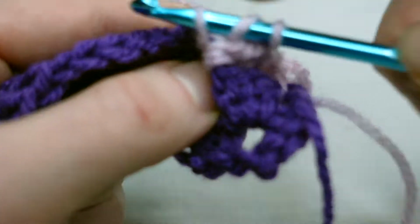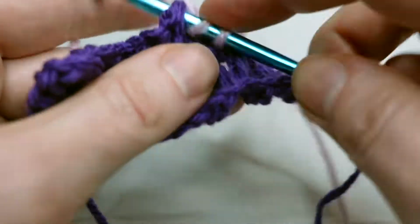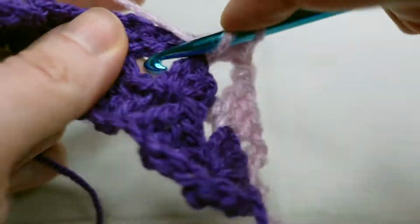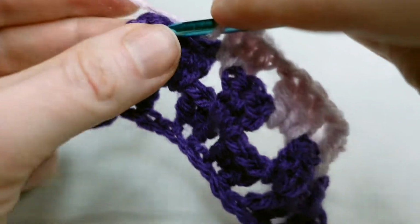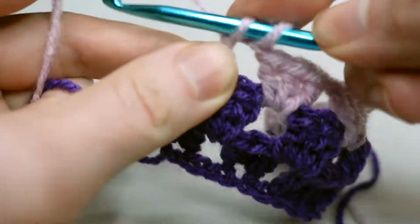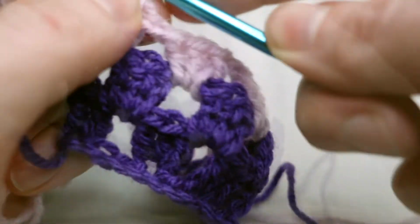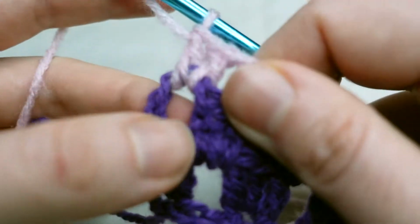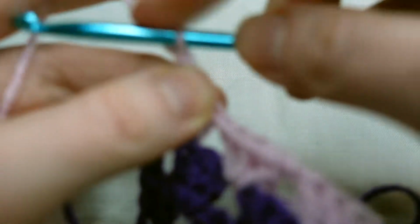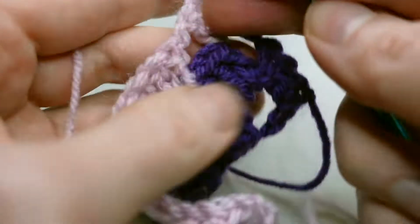And chain 1. Into each of the next chain spaces, we make 3 double crochets followed by a chain 1. When we reach the end of the row, we make 2 double crochets into that last chain space. Now that we've done a few rows, we can see that each row starts with 2 or 1 double crochets alternately. Our last row finished with 2 double crochets, so we chain 4 to make 1 double crochet plus a chain space.